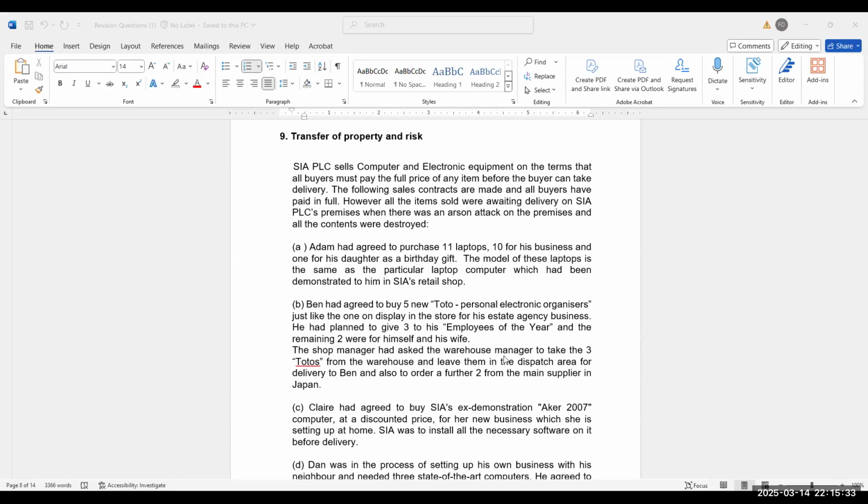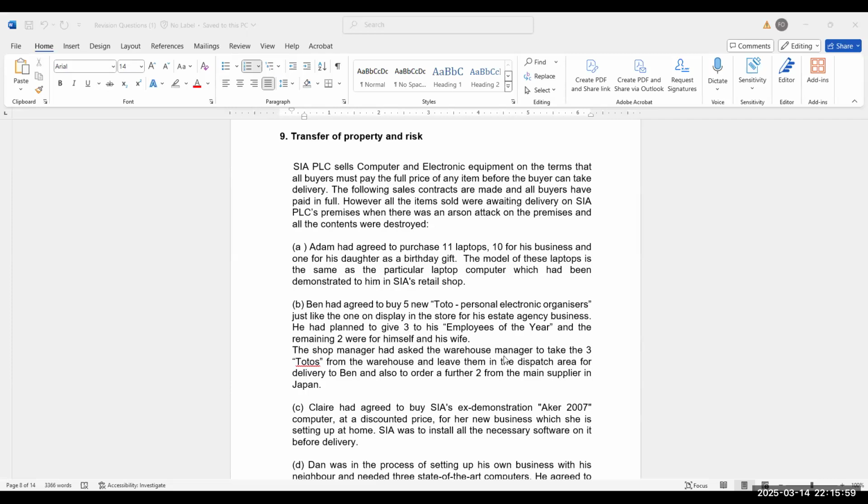But when it comes to unascertained goods, if property has not passed as a seller, the argument is it may be difficult for you to order similar goods. It may take time, but a contract is a contract. You can always source those items elsewhere. It is not impossible to complete the contract. Do you get my point?